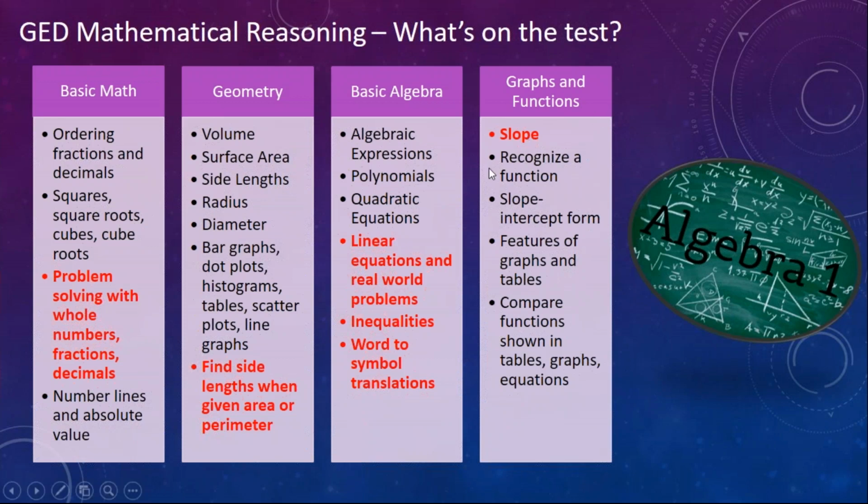And then if you're talking about graphs and functions, the one most commonly heard word when a student comes back from a GED math test, especially if they didn't pass it, is slope. There were 3 slope questions, and I didn't know. Slope, slope, slope. Everybody's talking about slope. So knowing how to find slope from 2 points, find slope on a graph, and then generally graph a line in slope-intercept form are going to be some of the most important there. And I'm going to get into a little bit more detail about that in just a moment.